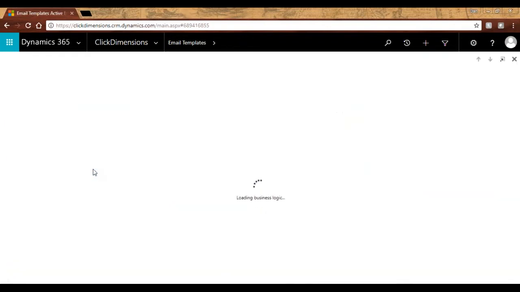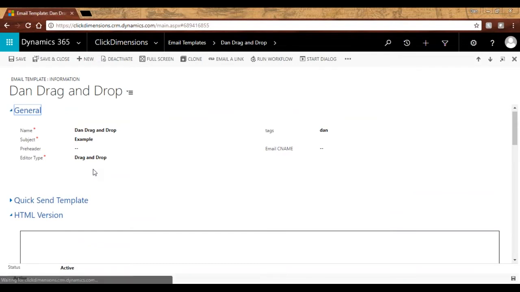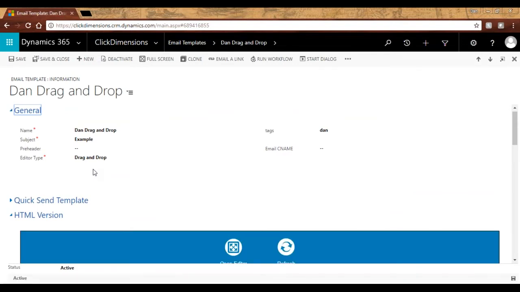With ClickDimensions, you have 4 different kinds of email template builders. We're going to take a look at the drag and drop today because it's the easiest to use and one of the highest used editor types that we have. That being said, we do have 3 other editor types. We have a block editor, which is pre-made areas inside the template where you can right-click and upload content. You also have a freestyle editor, similar to a WYSIWYG, where you toggle between text, image, and HTML. And then last is the custom HTML editor. Write that HTML and generate that email template.